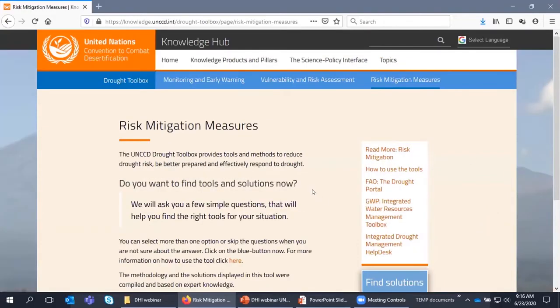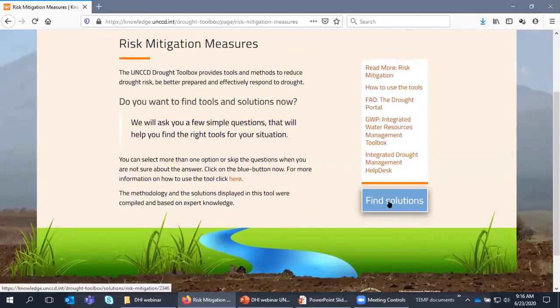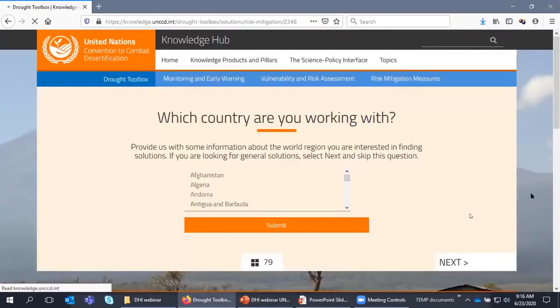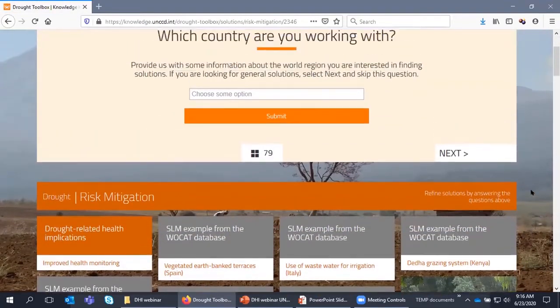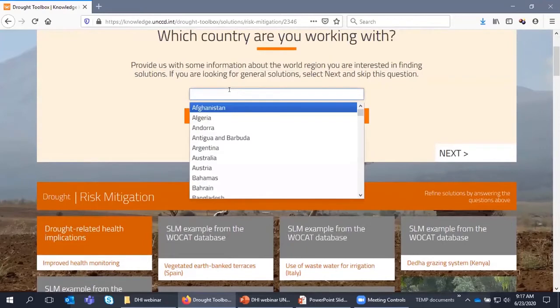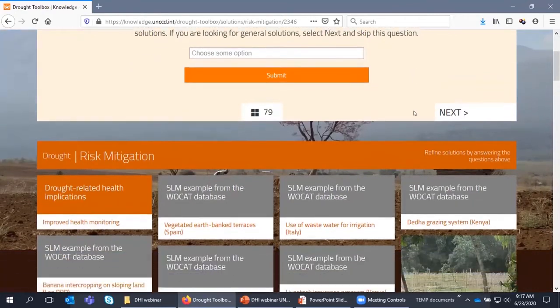Third pillar, you will find the same structure that we have in the other pillars. You can find solutions by answering some basic questions. If you indicate which country you're interested in and working with, we will refine the solutions that are actually listed here to list the ones that are more relevant for your country or region.